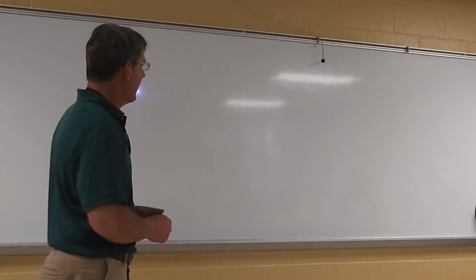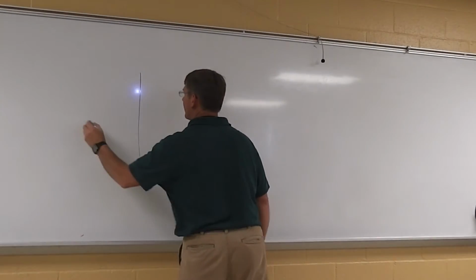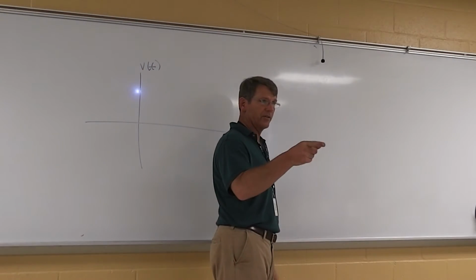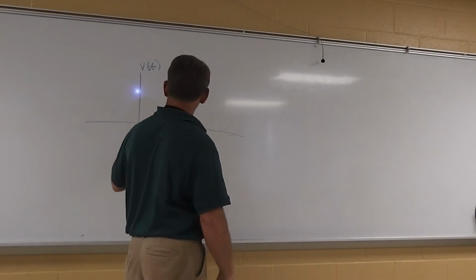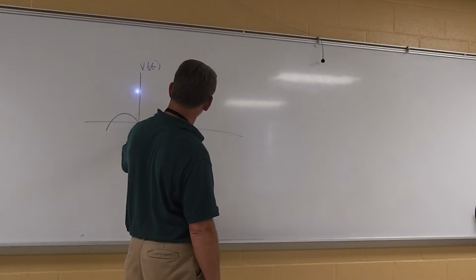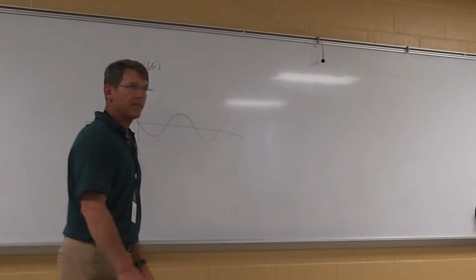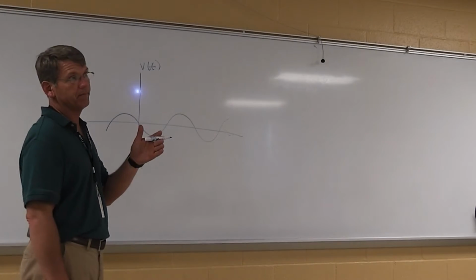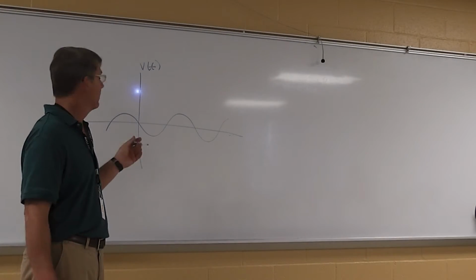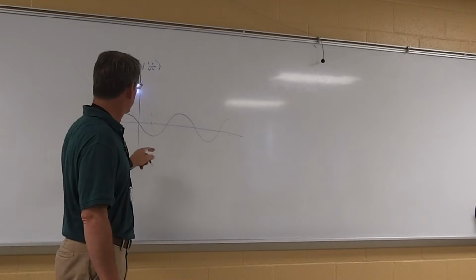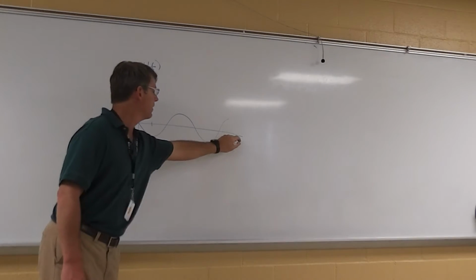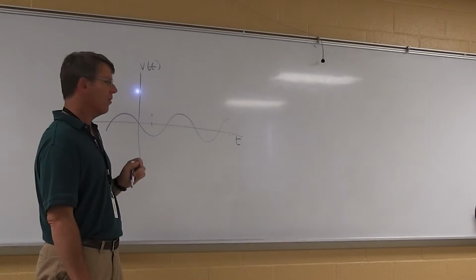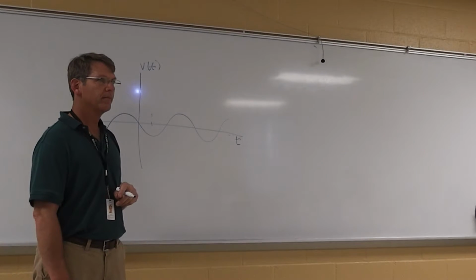So here we go. If I've got a graph of velocity, here's velocity. And I believe, if I remember seeing Keegan's graph right on this last problem, my velocity curve was essentially some sine function that did something like that, right? So there's my velocity function. Now, at any time t, the sign of the velocity tells me which way I'm going, right? So let's say here is at t equals 1. And this is velocity, and this is motion along the x-axis. Which way is my particle going at time 1? Left or right?